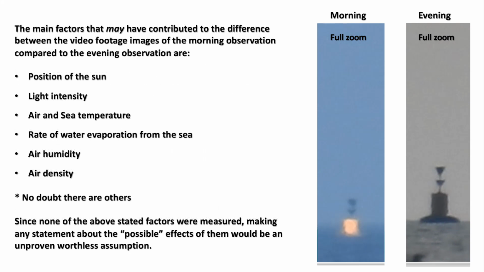The main factors that may have contributed to the difference between the video footage images of the morning observation compared to the evening observation are position of the sun, light intensity, air and sea temperature, rate of water evaporation from the sea, air humidity, air density. No doubt there are others. Since none of the above stated factors were measured, making any statement about the possible effects of them would be an unproven, worthless assumption.